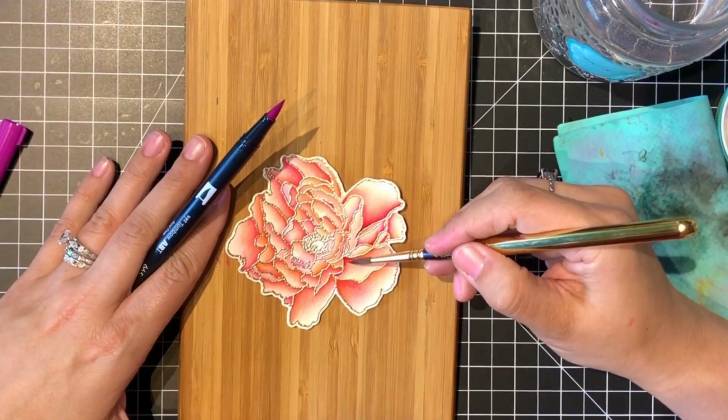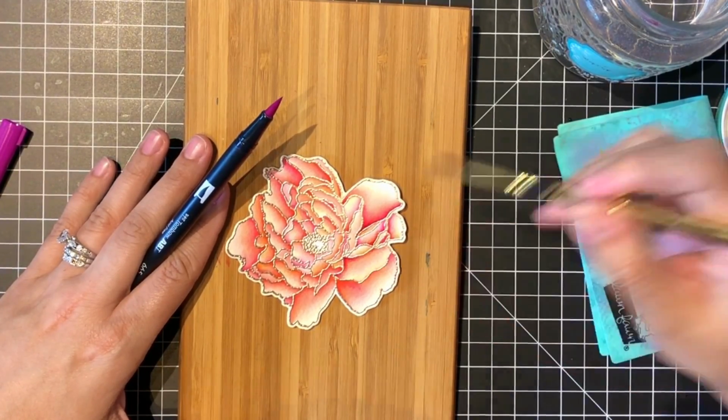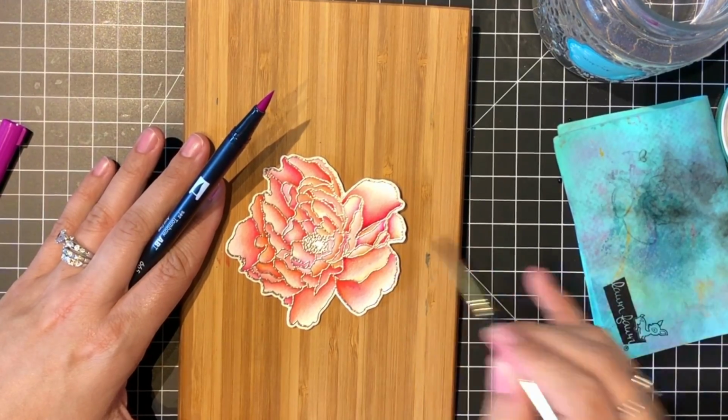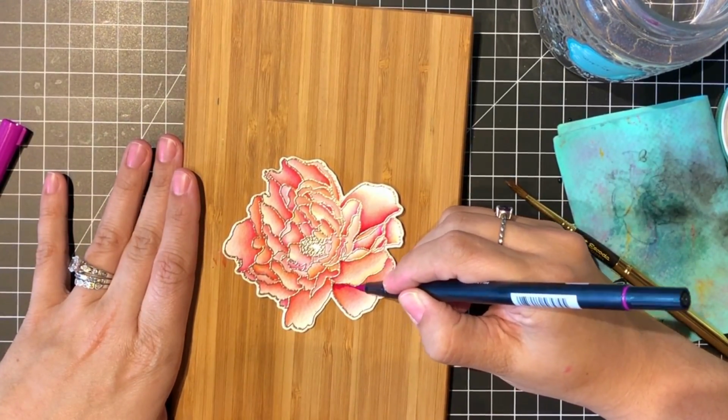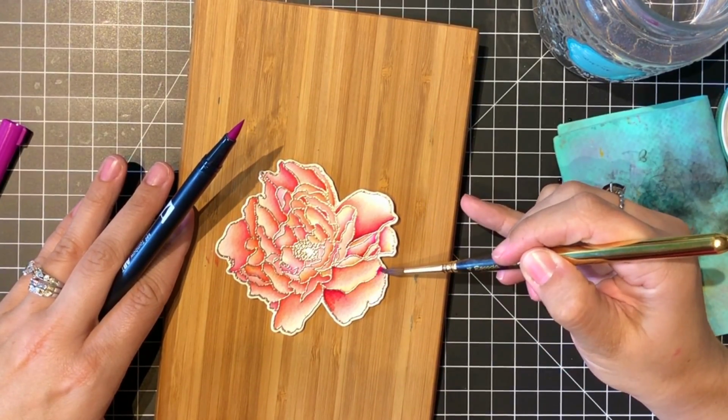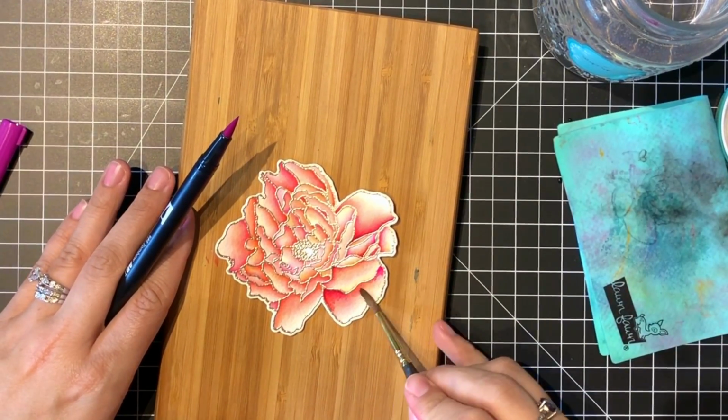Contrast is one of the most important elements of coloring. Objects in real life have great color variation and contrast between light and dark. Adding that touch of violet to the nooks and crannies of the flower really helps to emphasize the contrast between the bright and shadowed portions of the flower.